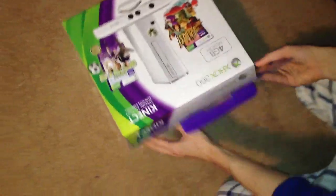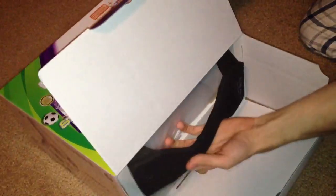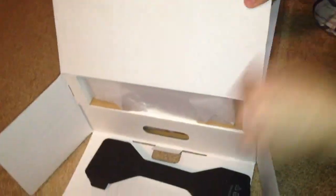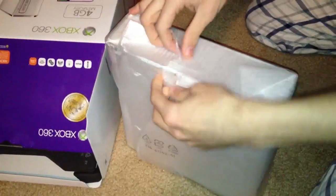Alright, so as soon as you get this thing out, let's see what we get here. So we got the console. I don't know, is it supposed to open up from somewhere else? I don't know. Who knows? Alright, we got this. Got that out. Console in here. Let's take a look. Paper. Oh wow.